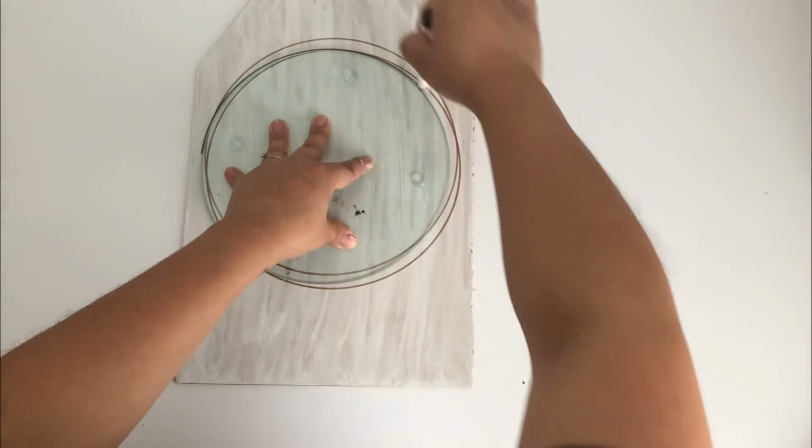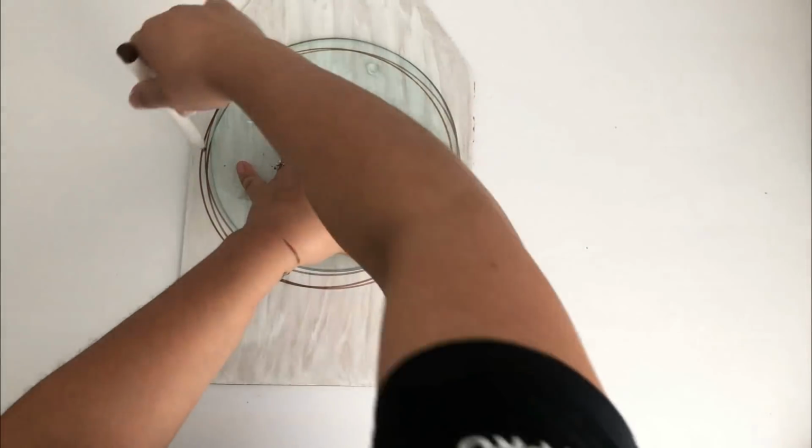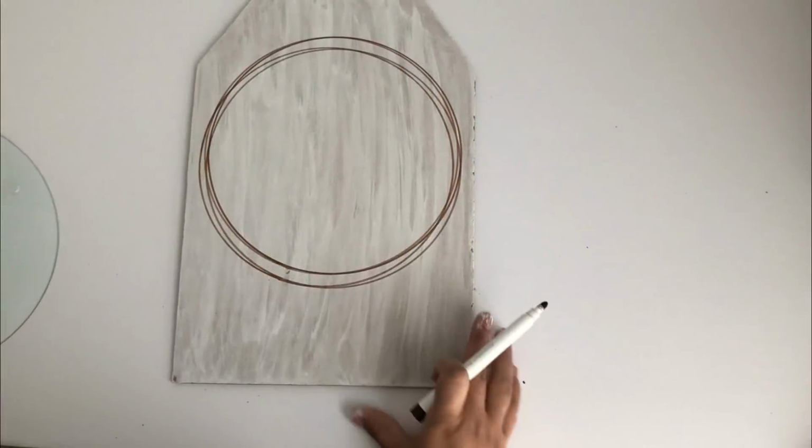And this marker ended up fading out, so I ended up using a different brown marker. So there is going to be 2 shades of brown, which I think made it look so much prettier.